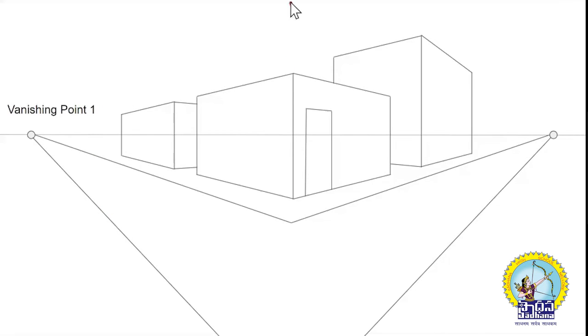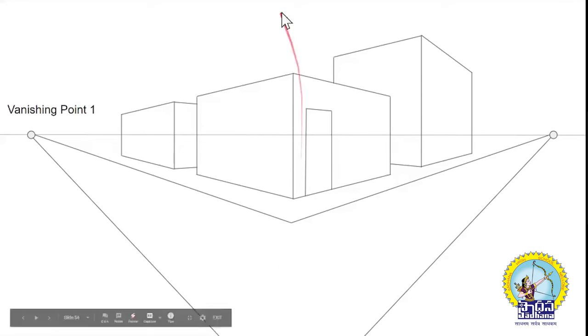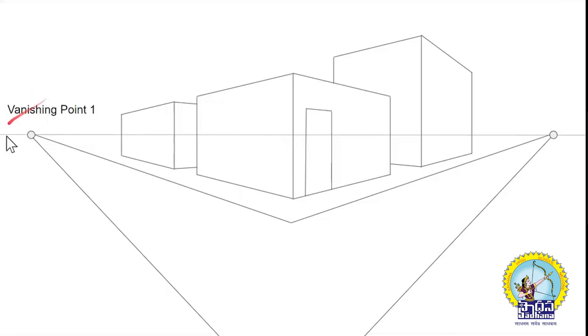So basically, you will have a midline. This side of the line, you will have the vanishing point as this. This side of the midline, you will have the vanishing point as this. So always keep that in mind. Whenever you're drawing the other side of the line, make sure you're using this as the guideline. You're drawing this side, use this as the guideline. That comes very much in handy.